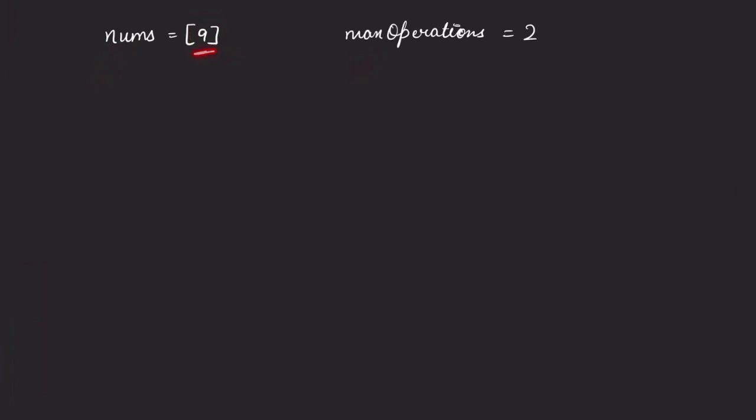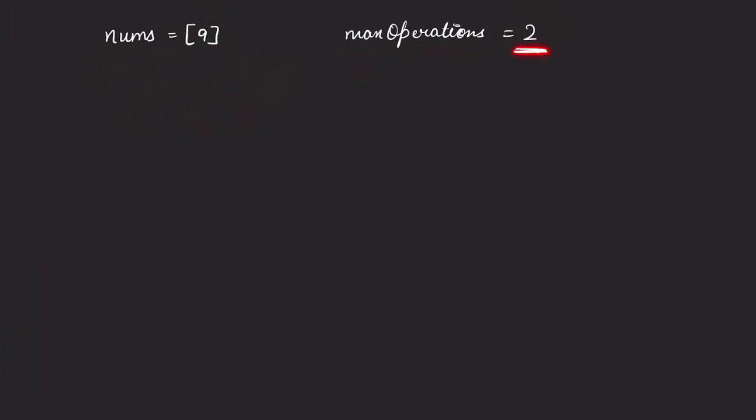Now you need to minimize it. How can you minimize it? You are given max operations, so you can perform that many operations on the array. In one operation, you can take any bag and split it into two, and both bags should contain a positive number of balls. This 9 cannot be distributed into two bags with one containing 0 balls and the other 9. We can only distribute it as 1 and 8, or 2 and 7, meaning each bag should have a positive number of balls. We cannot give 0 balls to a bag.